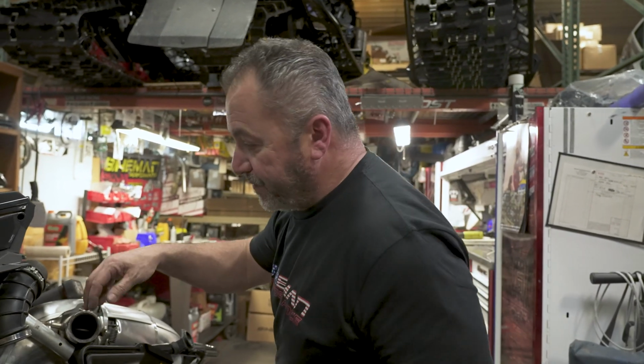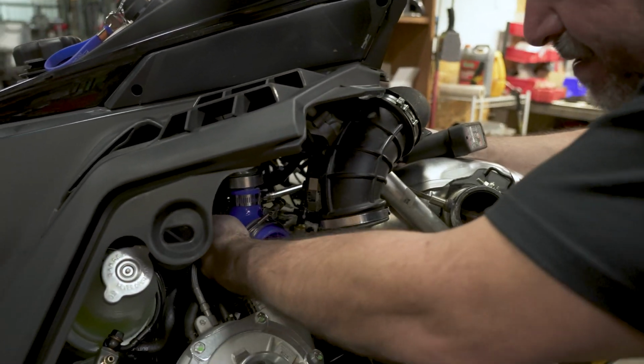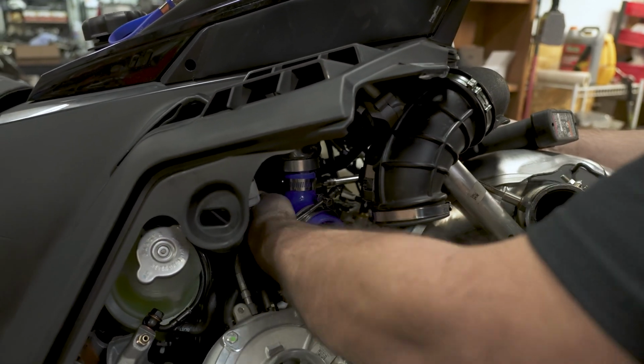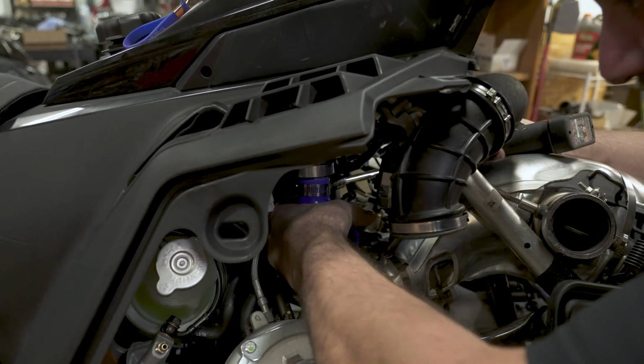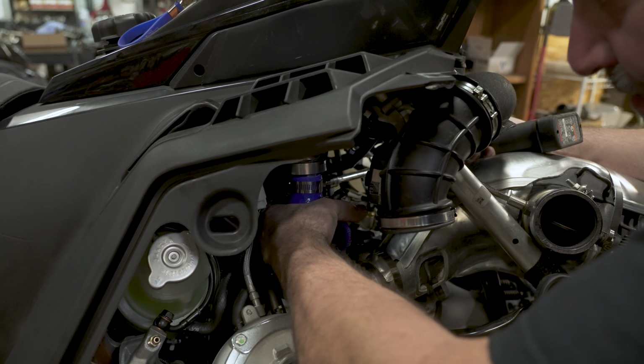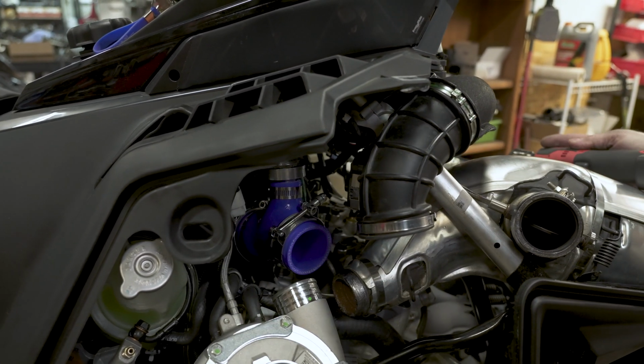And of course, we've got that little hose hooked up. We're going to come over here and tighten up the clamps. You'll get your clamp seated properly. Make sure this thing's pushed down. You can feel that it's seated nice, and go ahead and just snug it up. You don't have to kill it right now. All right, we got that snug.